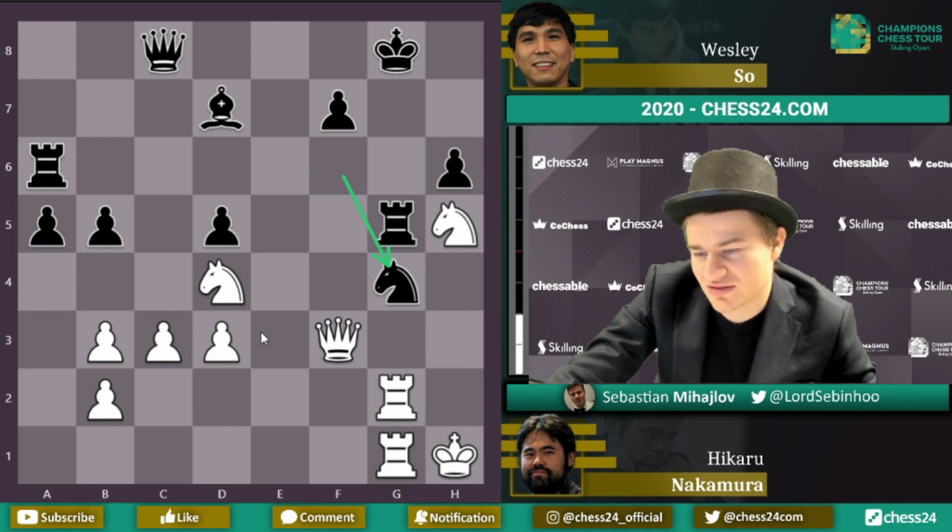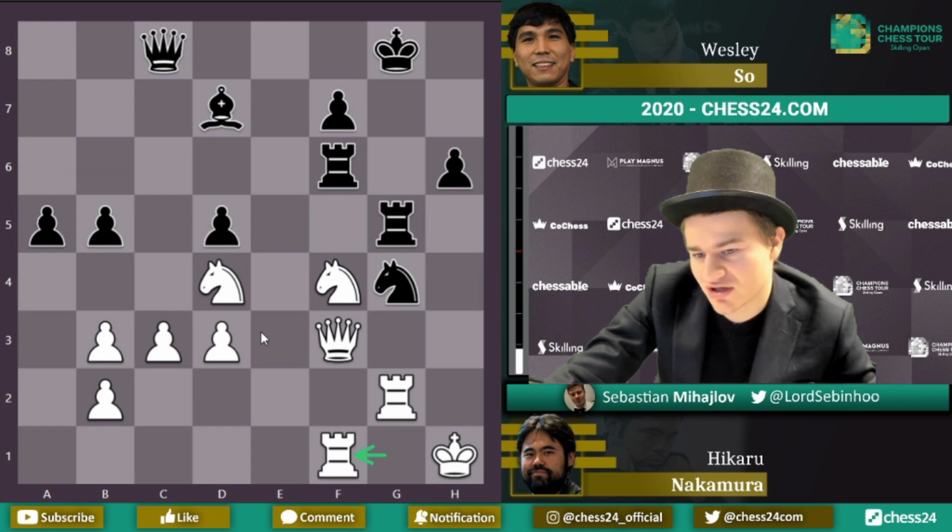So Nakamura decided to go back. He didn't have any other choice, and now the position has become awfully winning for Wesley So, who would be doing extremely well here if he did win this. Then Nakamura would have to win the third game with Black and the fourth game with White in order to stay in the match. Rook f1 played.